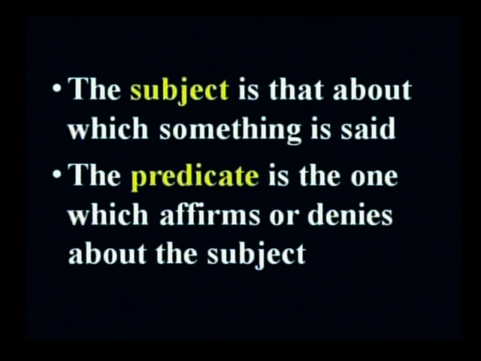Now, what is meant by a subject? In these two terms, the subject is that about which something is said. When I make the statement all A's are B's, what am I trying to convey? I am trying to say something about A's. So, the subject is that about which something is said. In that particular statement, A's would be the subject.